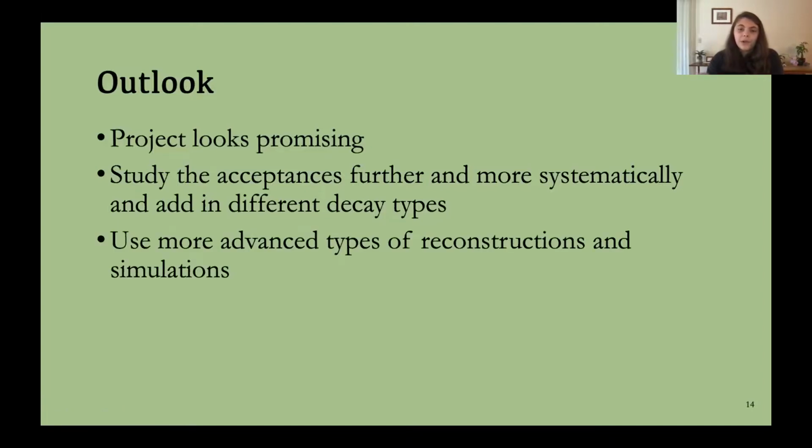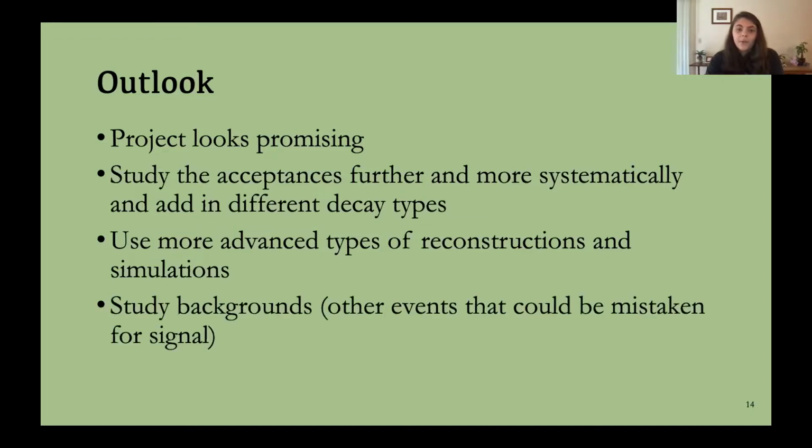We also want to use some more advanced types of reconstructions and simulations, in particular a full simulation. That will give us the ability to study backgrounds, which are other things going on in the event that could be mistaken for the signal, and determine what potential backgrounds there could be, and how important they are in the study.